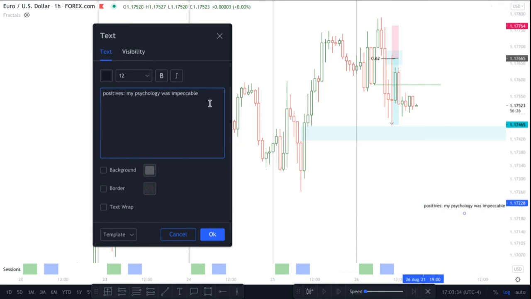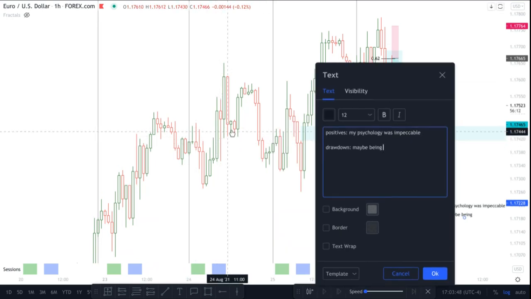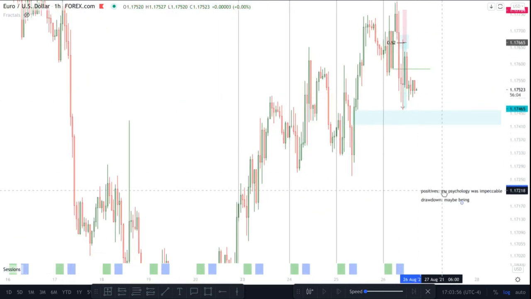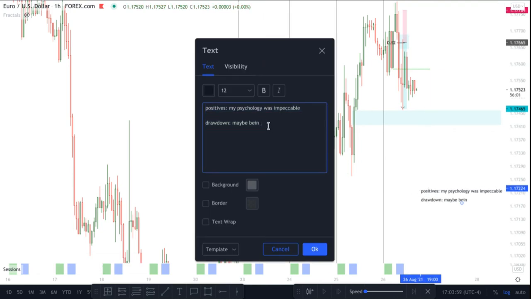And the drawdown or downside would be maybe being scared, I guess, because I missed this move. I didn't eat properly, but I missed this move because I was like, I'm not sure. The fair value gap is here. I don't know if we'll get a reversal. So fear of taking trades. So I guess all the problems were psychologically rooted this week. But fantastic week regardless. Still finished green.